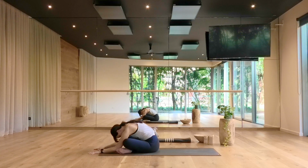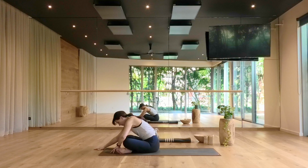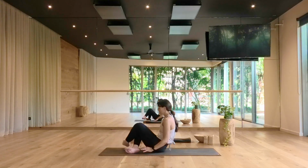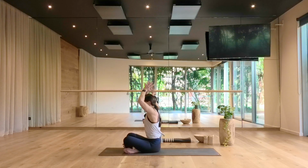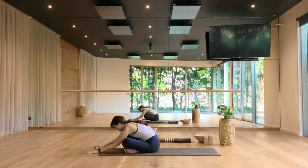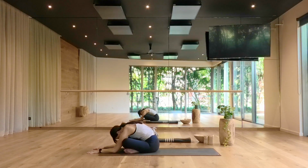And then walking your hands back. Switch the cross of your legs now, refold over your legs. Lots of work for the shoulders in this class, strengthening, lengthening, and also stabilising those smaller muscles that support your joints.